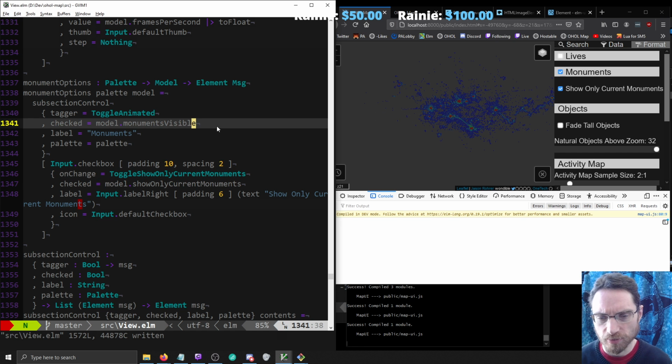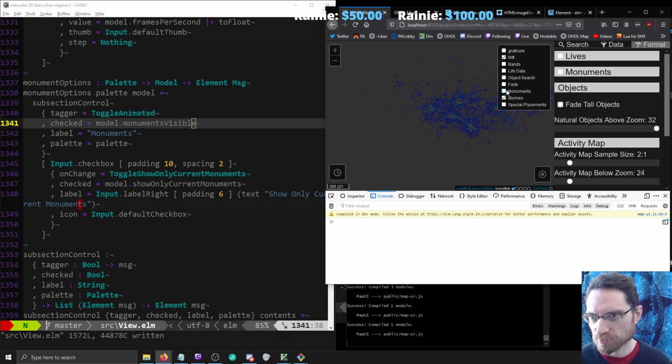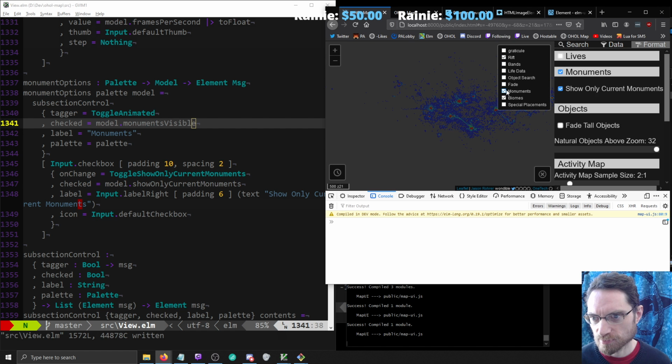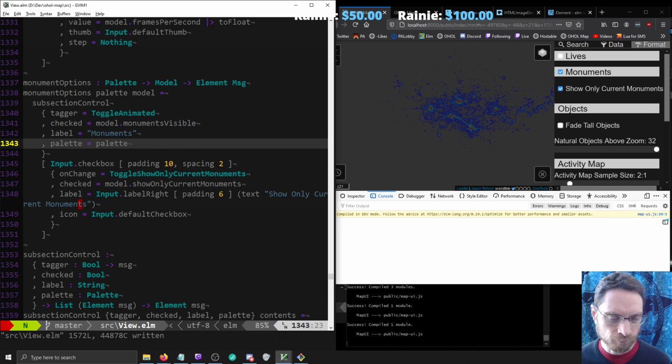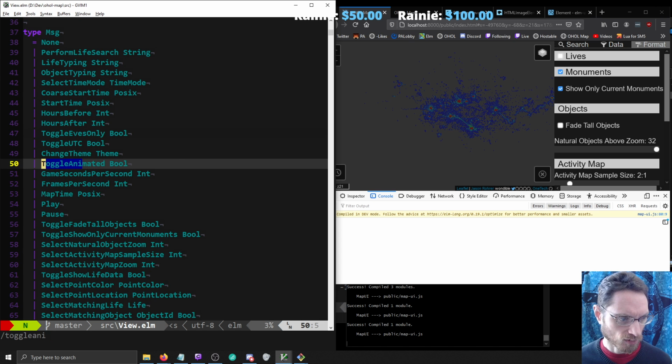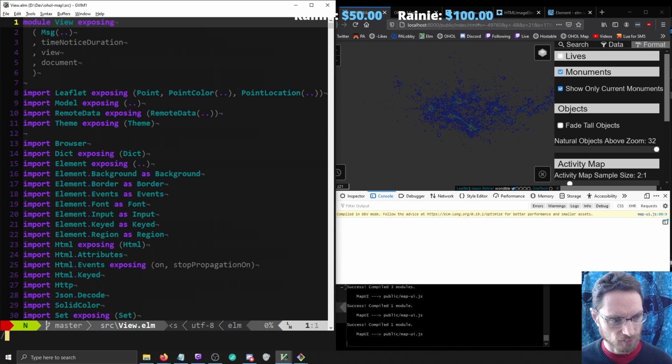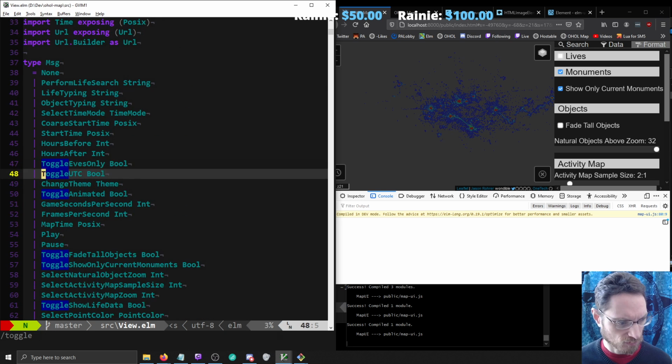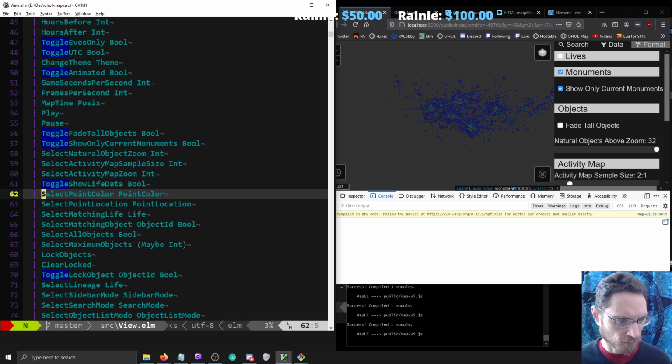I was actually going to do toggle animated, but it should follow this. Toggle animated, toggle show life data.